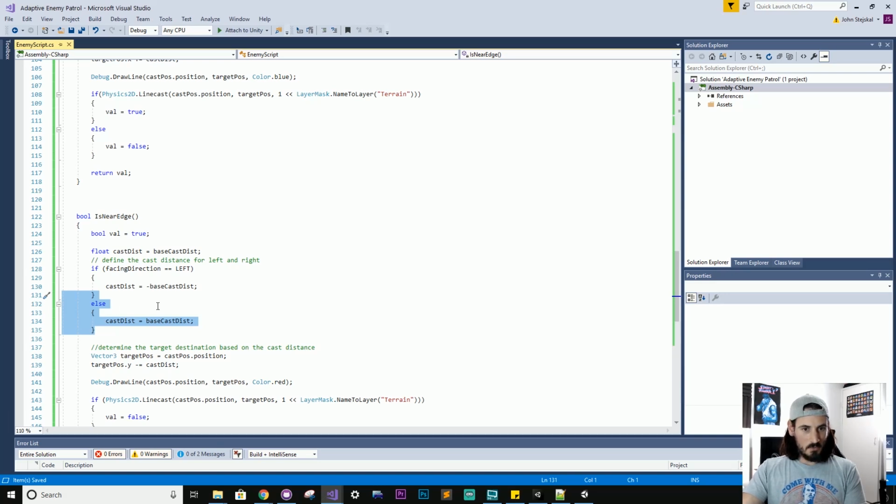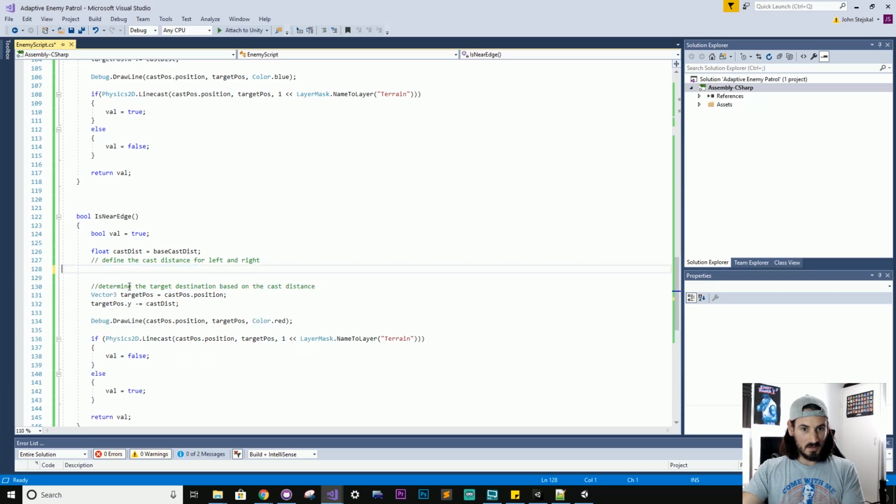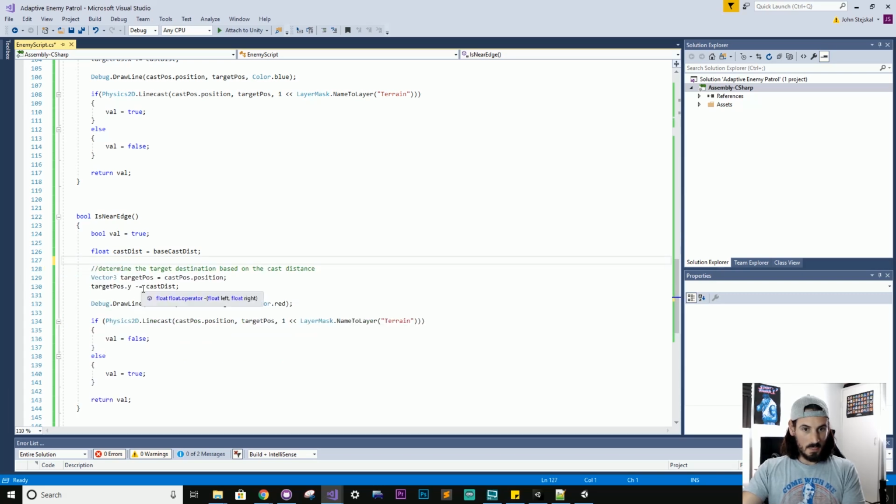This was only relevant when we were shooting the beam forward or back on a horizontal axis. Because we are simply shooting it downwards on a vertical axis, we don't need any of this. So what we're going to do, we're just going to get rid of that. And we're just going to say, yeah, like that. That should do it.